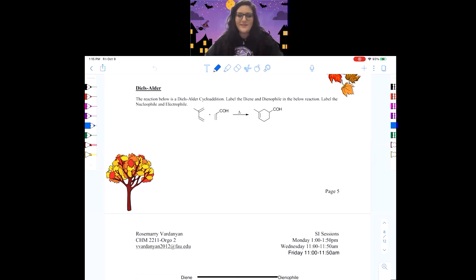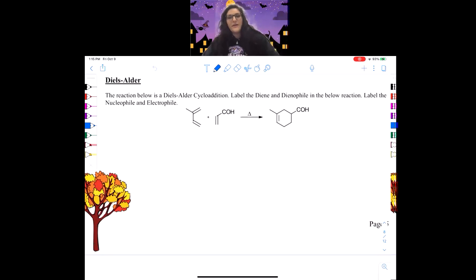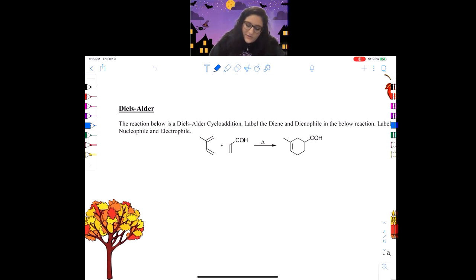So essentially, Diels Alder is a cycloaddition reaction. And that just means we add multiple things together to make a cyclic compound. And we also call this a 2,4 cycloaddition. And the reason we do that is because 4 electrons are going to merge with 2 electrons, but I'm getting too ahead of myself. We'll get into that in 1 second. I just wanted you to be aware that that is another name for Diels Alder.